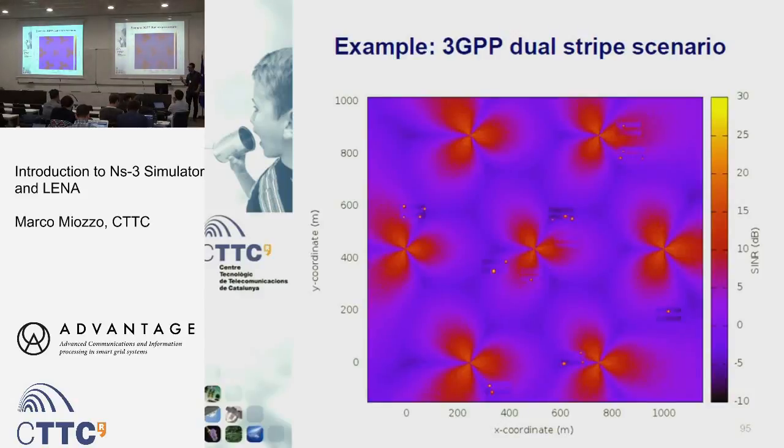This is an example, as I showed before, of the 3GPP dual stripe scenario. These are small apartments in a 7-cell scenario. This is obtained with ns-3. You can generate this map very easily. There is a simulation script that already creates this scenario in the examples. So you can play and decide the number of floors you would like to have, the number of users, the density of the users, the powers, and then you can decide to run a standard simulation or generate this map in order to see the status of how you configured the simulation script. This is generated with Gnuplot. There is also a Gnuplot script for moving directly from the text file to this figure.